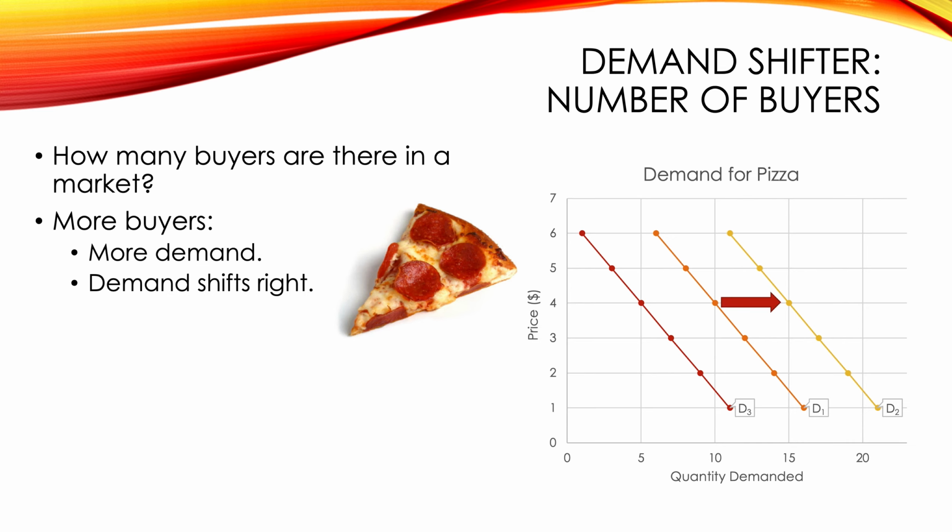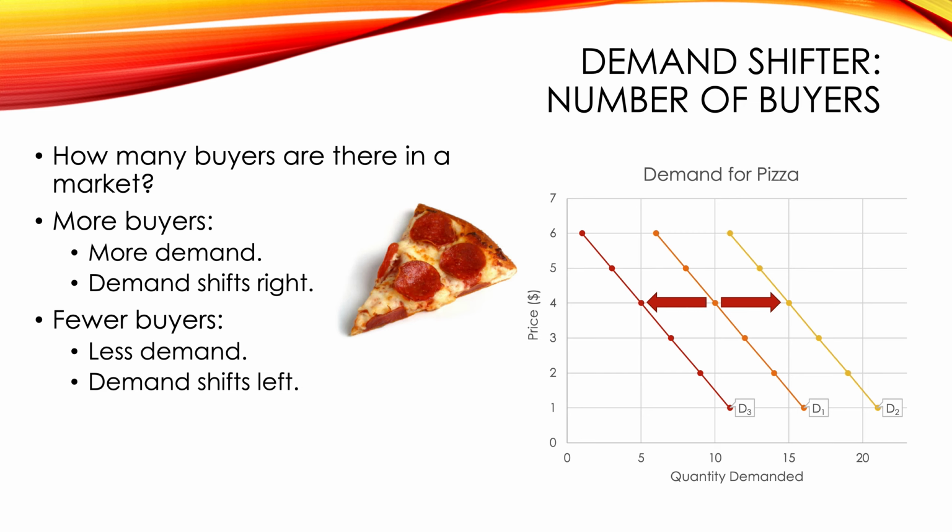So where we live here in Delaware, some areas of Delaware are highly populated in the north. Other areas of Delaware are not so populated. But as we see people migrating from northern Delaware to middle or southern Delaware, or we see people moving to Delaware from other states like Maryland and Virginia, we're seeing demand for products in these formerly rural areas starting to increase. Of course, that's going to have effects on prices, but that's a topic for another day. And if the opposite is true, if there are fewer buyers for a given product or in a given market, you're going to have less demand, and demand is going to shift to the left.